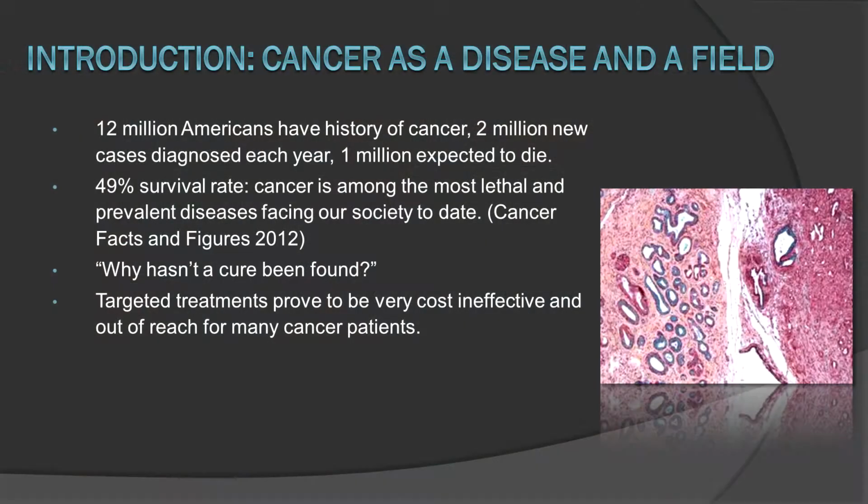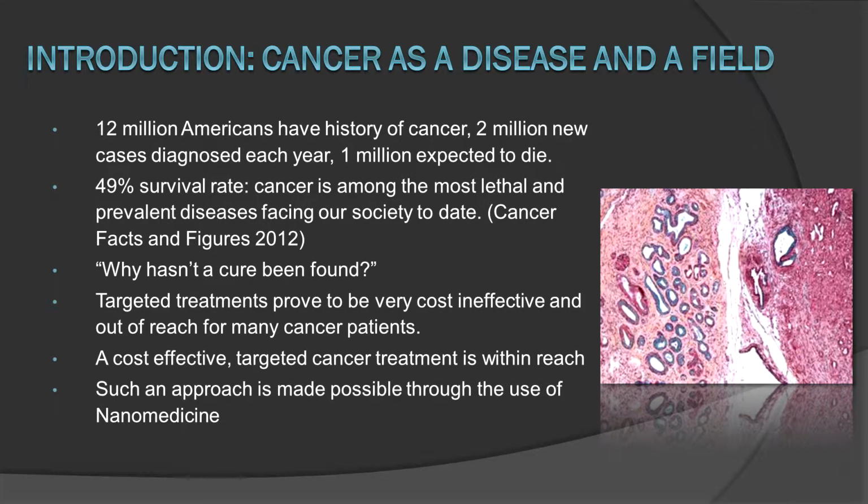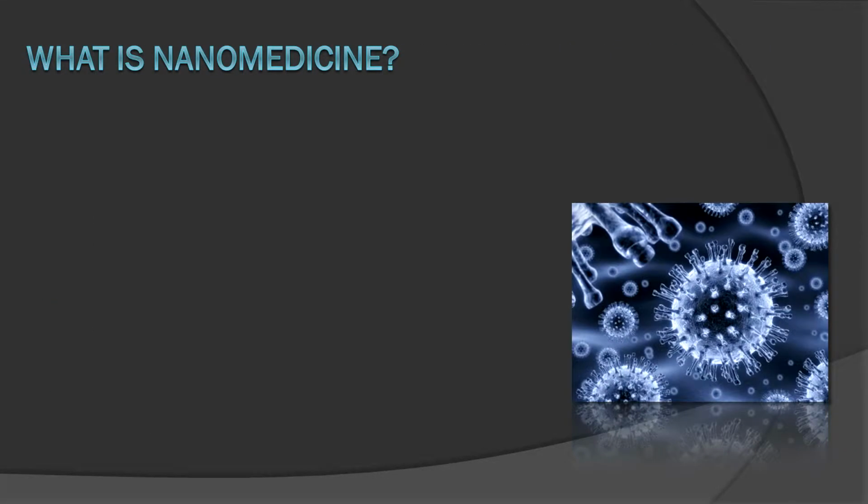Well, there are a lot of targeted treatments that are out there, but they prove to be very cost ineffective and they're not easily accessible by many patients. So a cost-effective targeted cancer treatment is within reach, and such an approach is made possible through the use of nanomedicine. So what is nanomedicine?